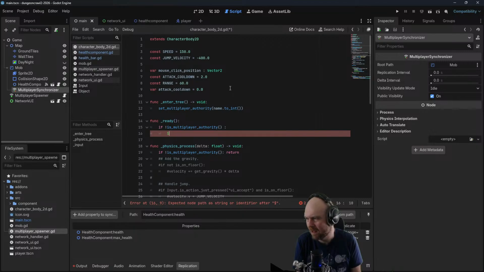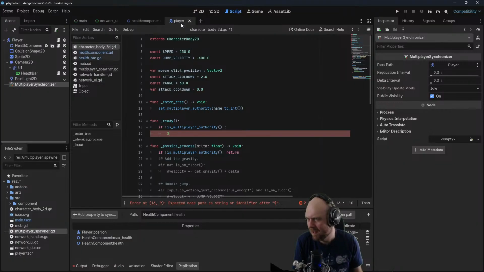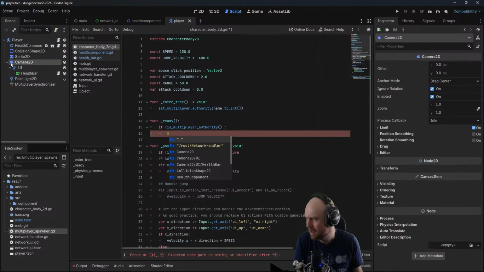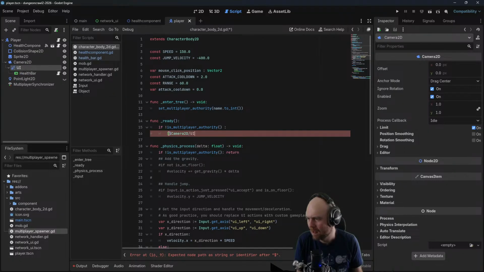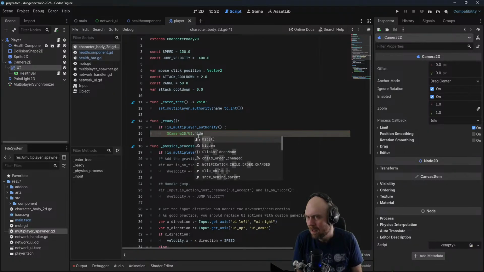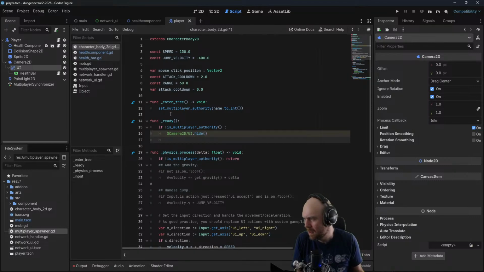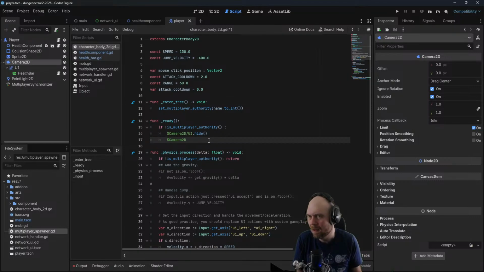UI.hide. Oh, it is the UI. So something like that.